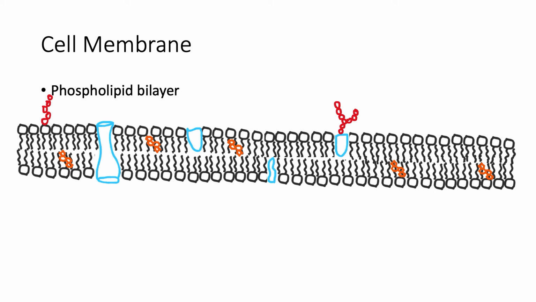These are the 2 opposite layers of phospholipids with the hydrophobic tails in the center and the hydrophilic heads on the outside. And now you can see that there's a lot of other stuff involved in the membrane, and that's because the phospholipids aren't really connected to each other, so all these other components of the membrane can move around as if the bilayer were a fluid. Therefore, we call this the fluid mosaic model of the membrane.